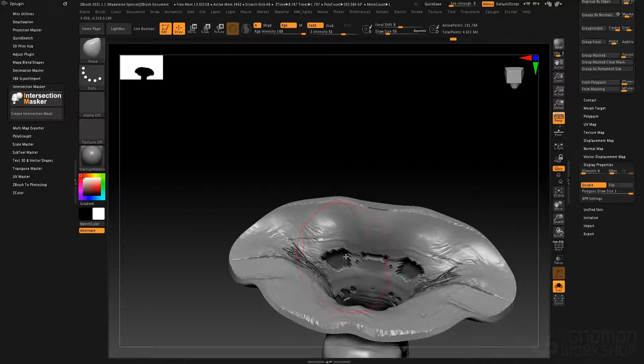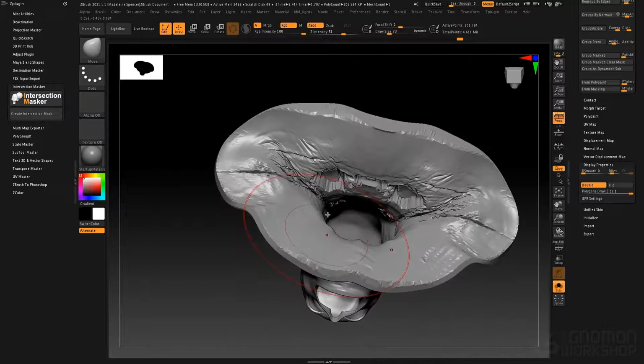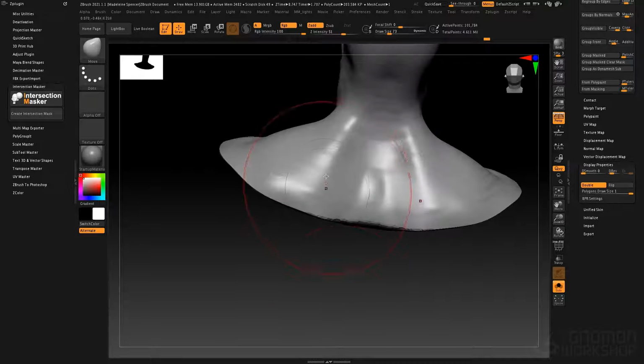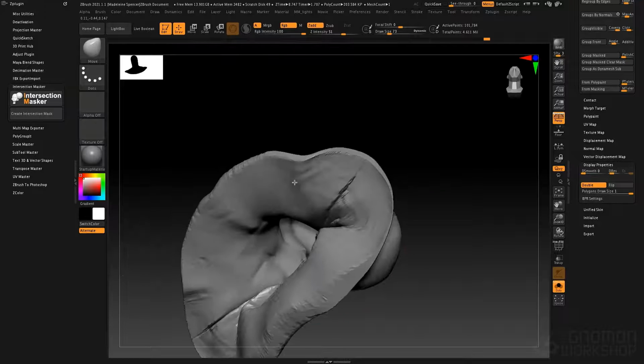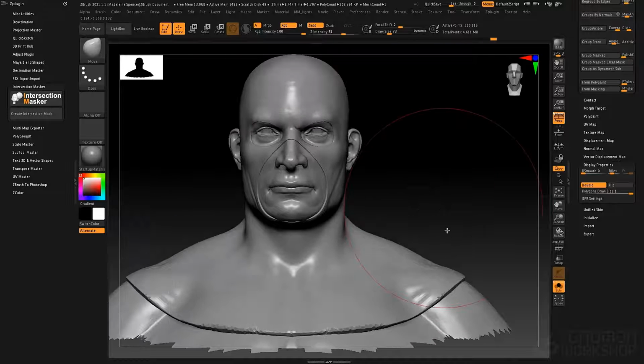There you can see we've got a little bit of masking that's been caught there. Let's clear that mask, and then hold down the Alt key and push those in. And we'll hold down Smooth, and we'll just smooth the inside here a little bit. Push that in. Look for any other problem areas. That should be good. And let's intersection mask.